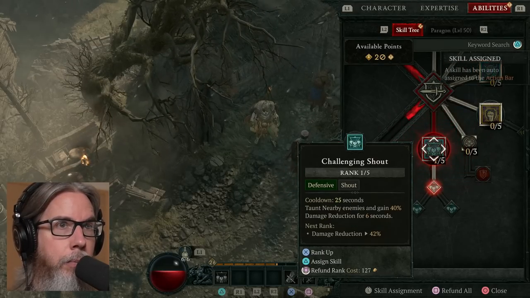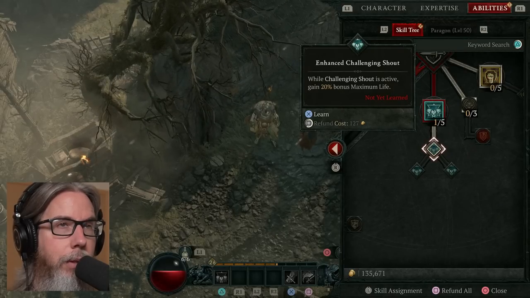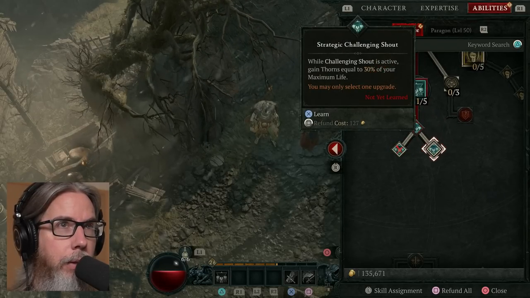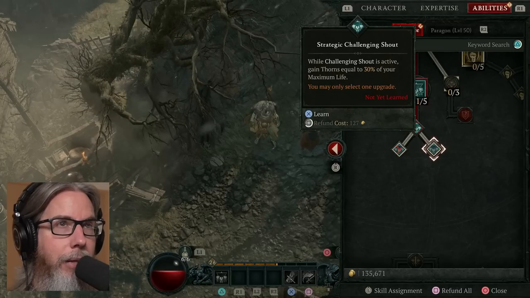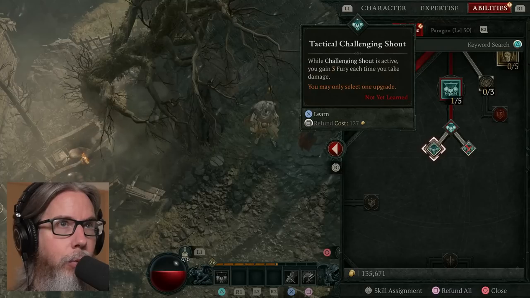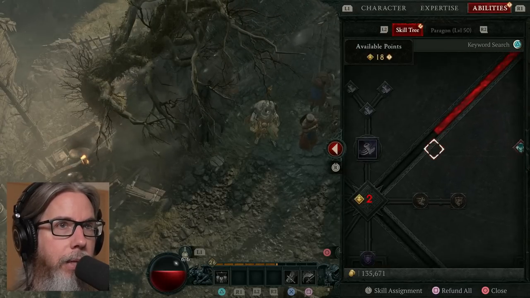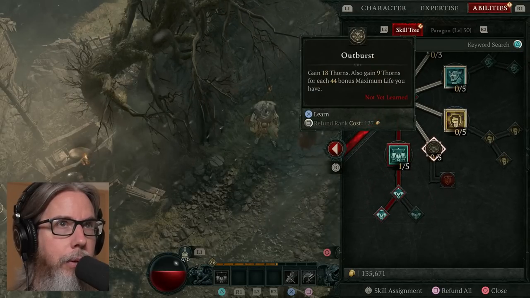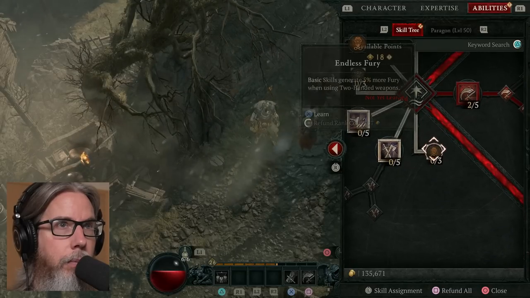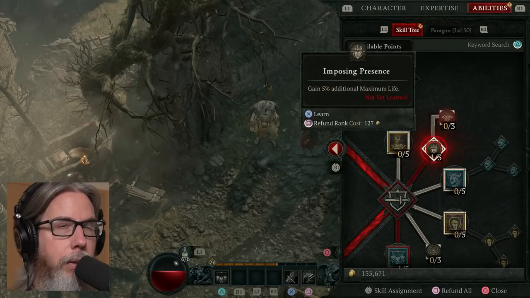That's no joke. And then we'll choose enhanced challenging shout. Gain 20% bonus maximum life. I like that. And then strategic challenging shout, I gain thorns or gain fury each time I take damage while challenging shout is active. Yeah, we'll take that. I like that. All right, then I have to spend 2 more skill points. Let's see. Take a look at, how about we'll put them into additional max life.